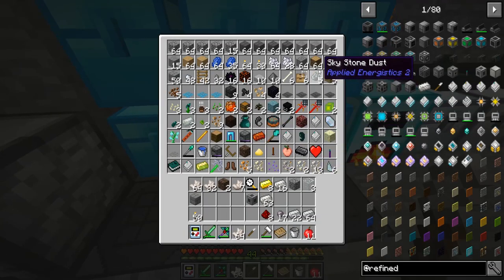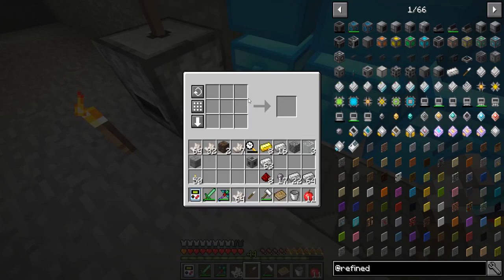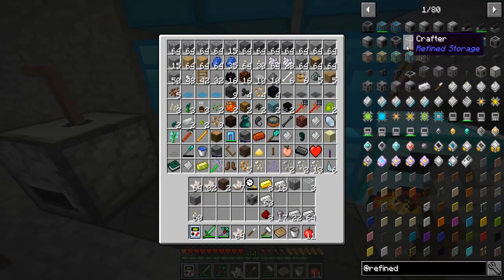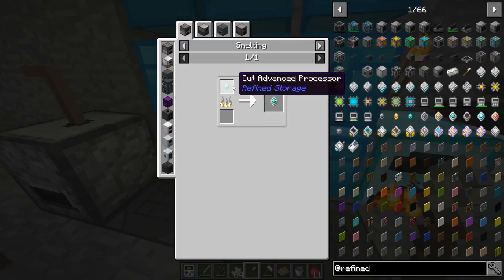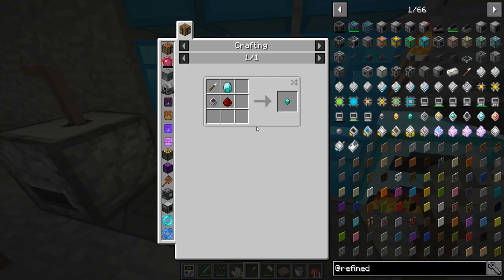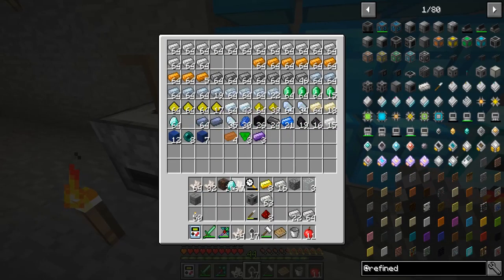Actually, I think we should make one of those. Wait, does it have to be a shulker box? Oh, no, it could be a chest. Whew. Okay, so this will store all of our data. So we need a diamond. It's a diamond, redstone, cutter, and silicon. How many uses are we going to get out of you? Not that many. Okay, that's unfortunate.